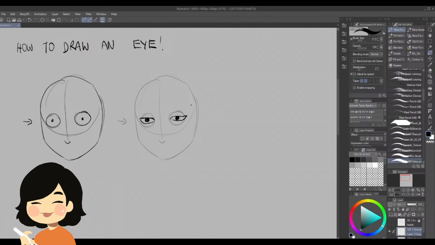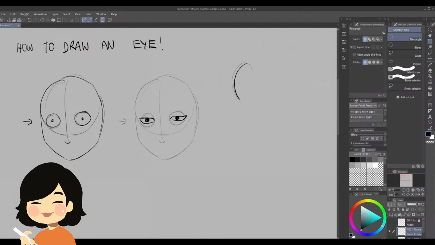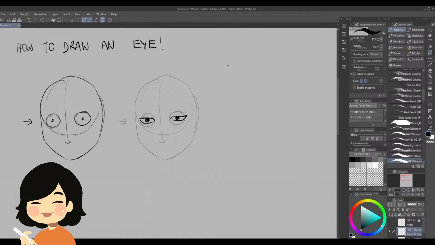And if you really want to zoom in, depending on how realistic you want your eyes to be, because we can draw a lot of different types of styles. We can draw something like, you know, so, or we can be really realistic with it.